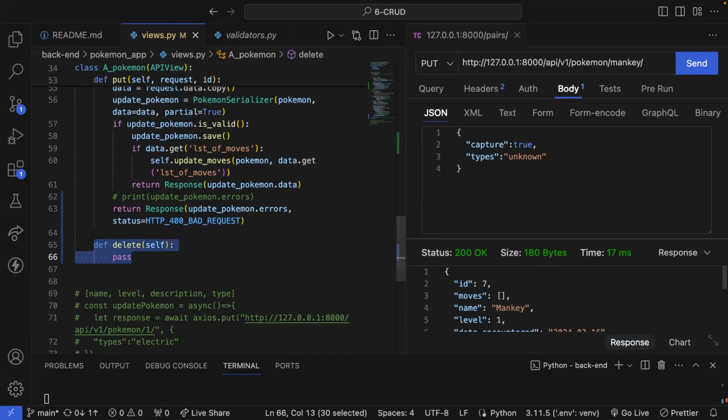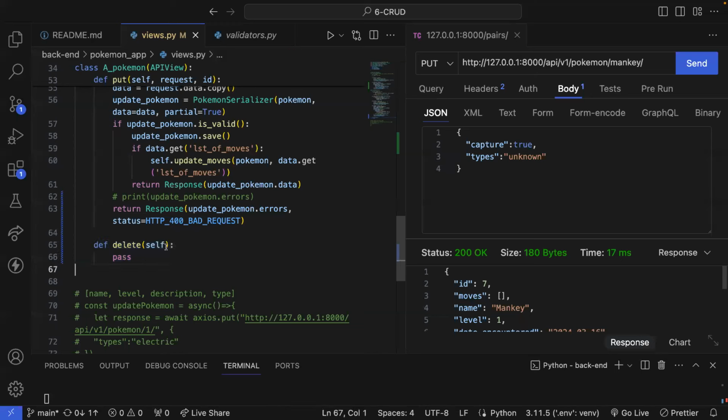So how do we build this delete method here? George? Can you see the question one more time? Right, so this delete method is going to grab one specific Pokemon, delete that Pokemon, and then return an empty response. How do I go about building those steps? What's missing in this method to actually work as a functional base view? I'm going to phone a friend for this one. Nathan?